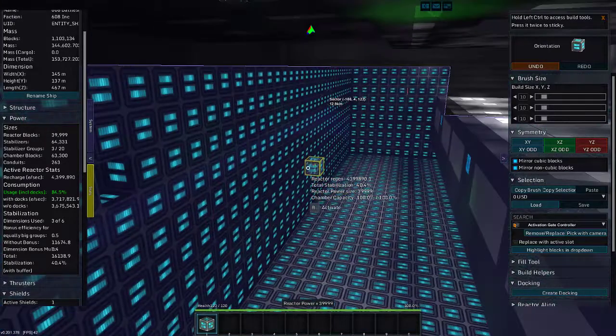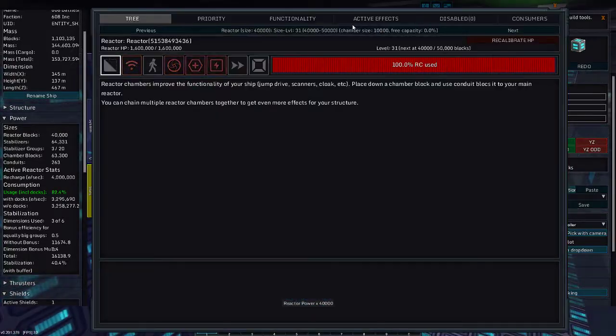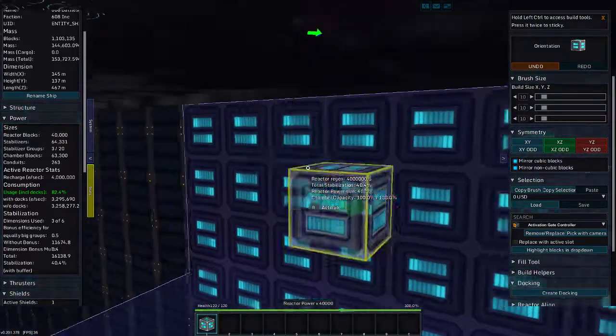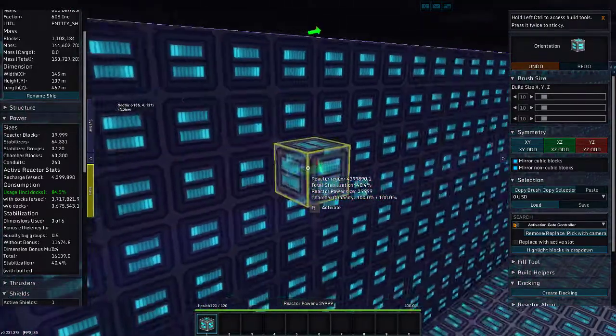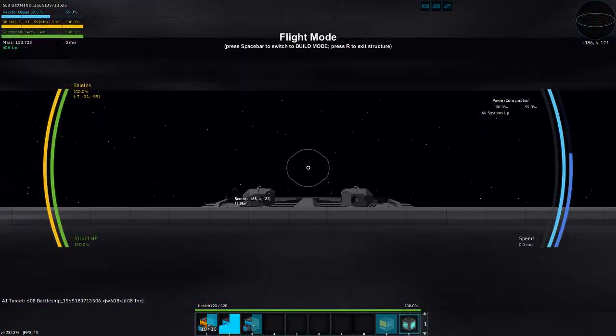All right, there we go. I had one too many reactor blocks, so we're good now. See, add that one, that one bumps me up to 31, and I need 10,000 chamber size. I just take off one block. Oh, we're back to size 30. We're good.